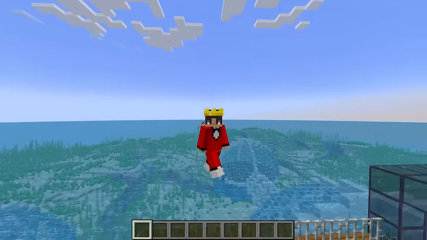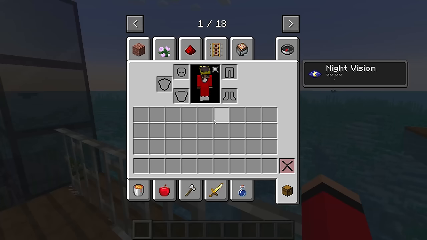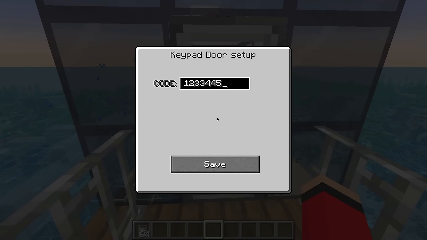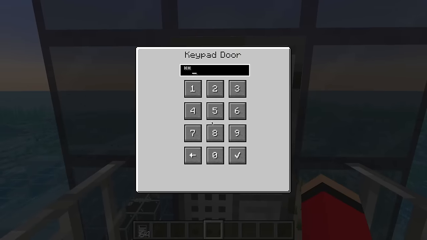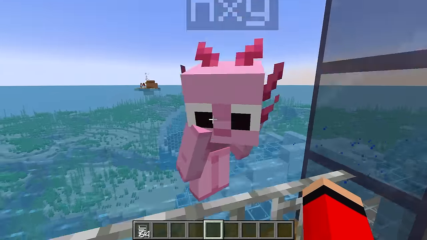No, you can't, Wudo. We're gonna have so many defenses to survive against those sharks, starting with a keypad door. A keypad door? Let me guess. Is the password gonna be 1, 2, 3, 4? Nope, Axie. That's way too easy of a password. I put a password that's impossible for anyone to guess.